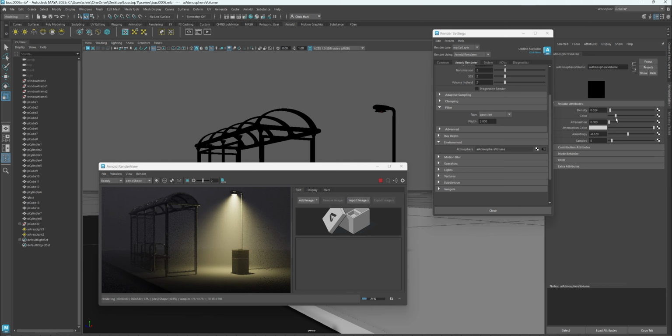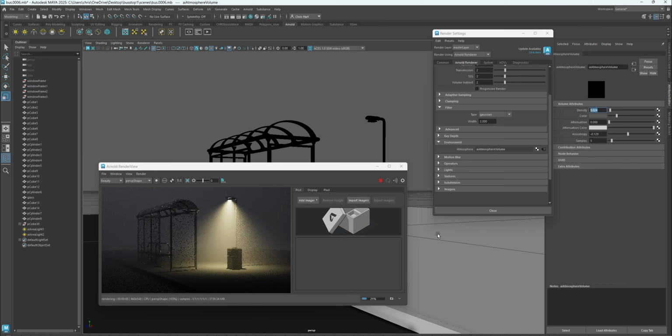Okay, so yeah, that's pretty good. So I've brought the colour down, or you can mess around with the density. Just mess around with this until you get it how you want it. But it's looking quite atmospheric. Last thing we need to do is put our poster in here, and we're going to actually have the poster illuminated.